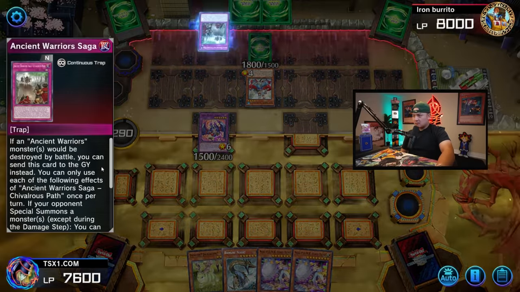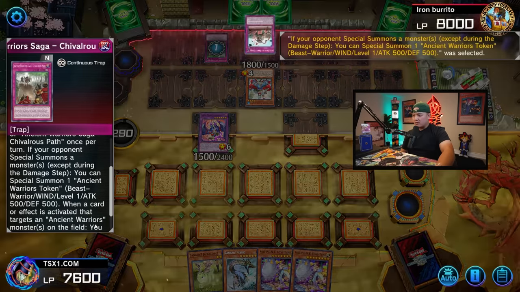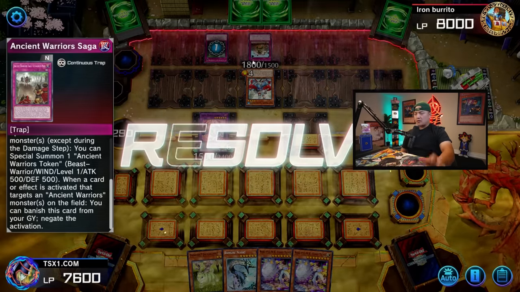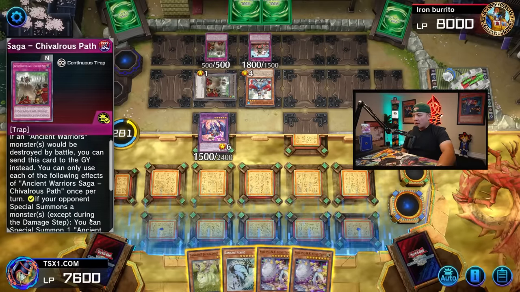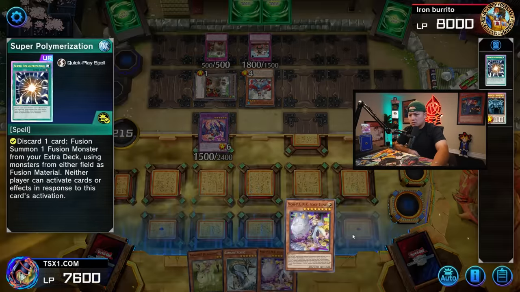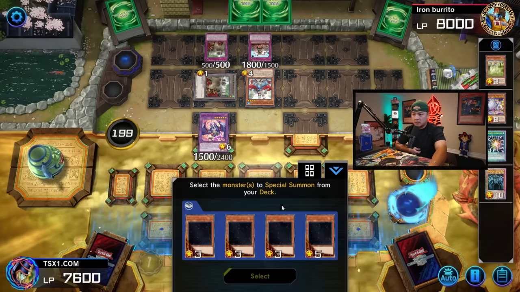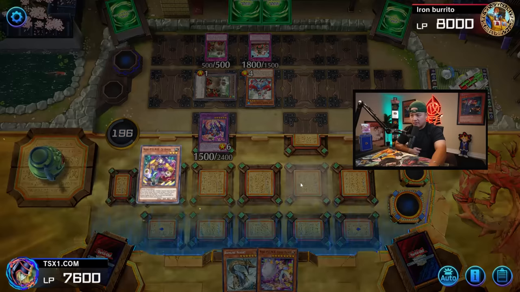Okay, if your opponent special summons a monster, you can special summon a token. Oh my god, it's not once per turn. So we have to bounce these cards back. Send this. Xiaomin. Activate Xiaomin.